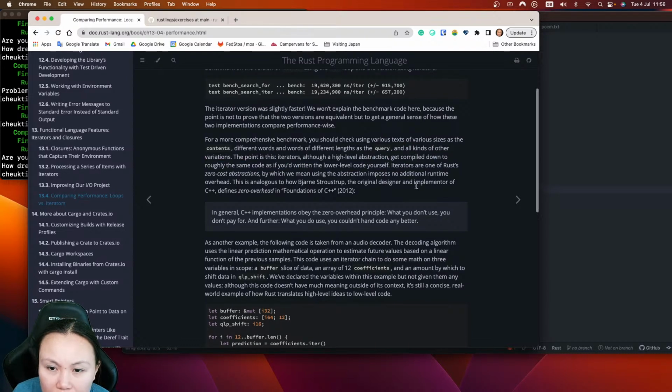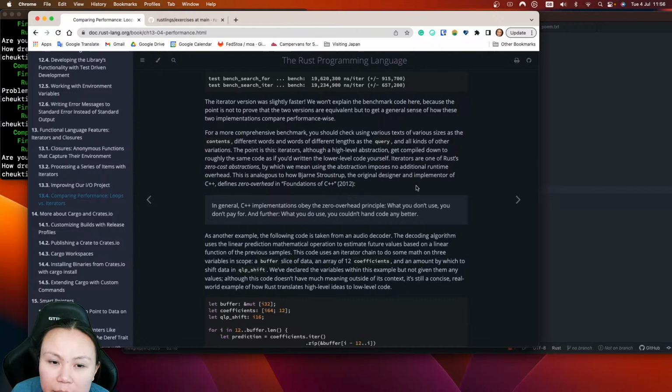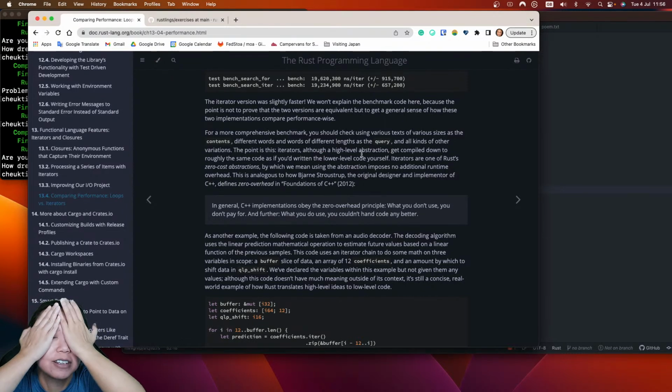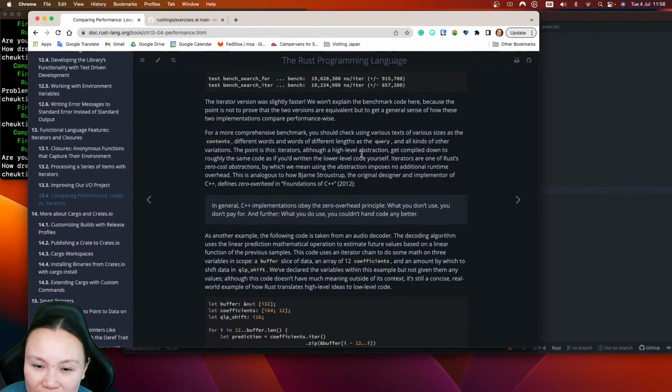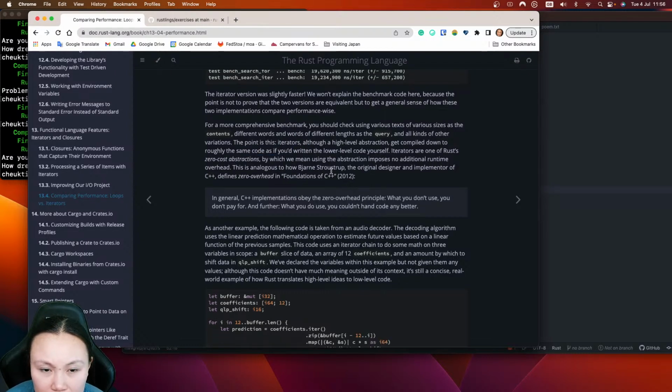Iterators are high-level abstractions that get compiled down to low-level code because it gets taken care of. So usually, if you are writing in a language that is not C, it's better to use built-in functions or things that take care of it for you, because they usually are optimized. If you write your own for loop, it's of course not as optimized as using an iterator. You compile to roughly the same code as you would write with low-level zero-cost abstractions.